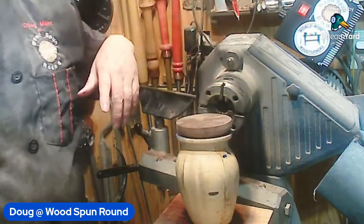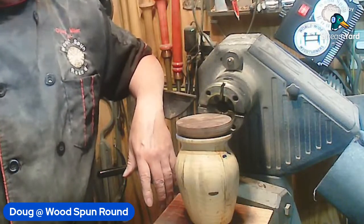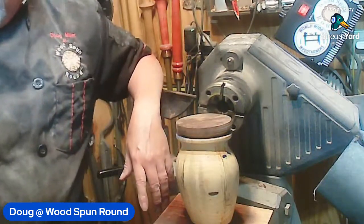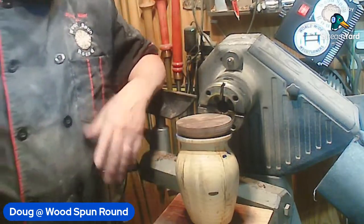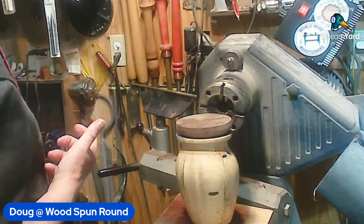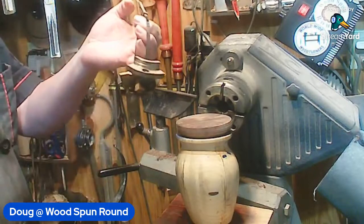So if I don't save it till next week, I'll be sure to have it to show everybody when we come in next week. Well, as Rich says, you need more chucks. More chucks. That's exactly right. More chucks with more jaws. I just bought one of those four jaw sets, and they all work. I've got almost all of them on, but I don't have anything for that size. Well, you need more. Yeah, yeah. Let's see. There's the jaws I need right there.